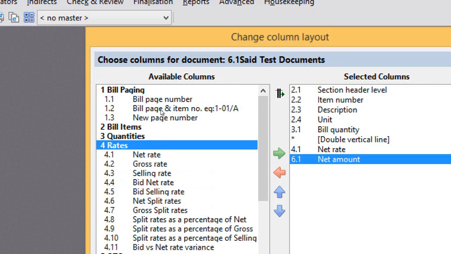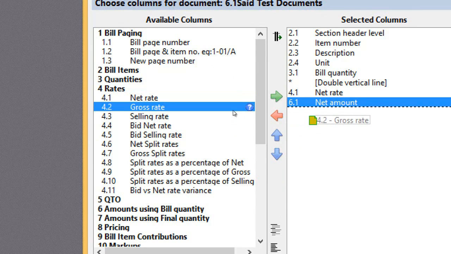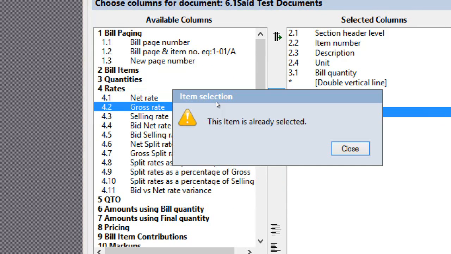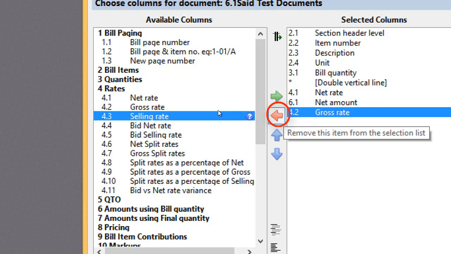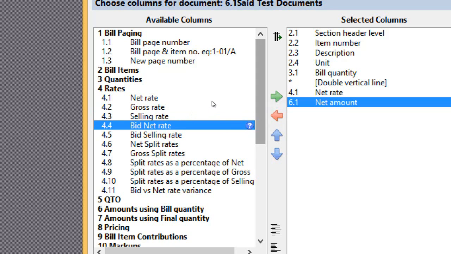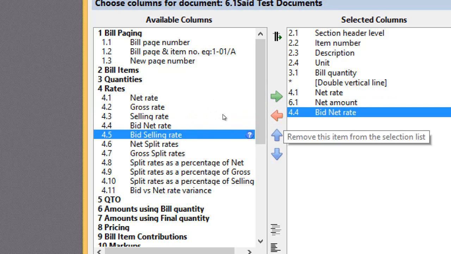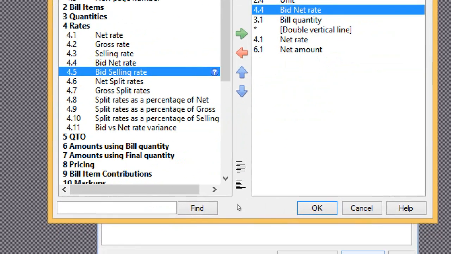For example, I want to add form 4 rates, the gross rate. If I do not want it, I press the red arrow. If I put it at the end and want it after unit, I can use the blue arrow up to get it after unit, or you can drag and drop it in the place you want, and so on.